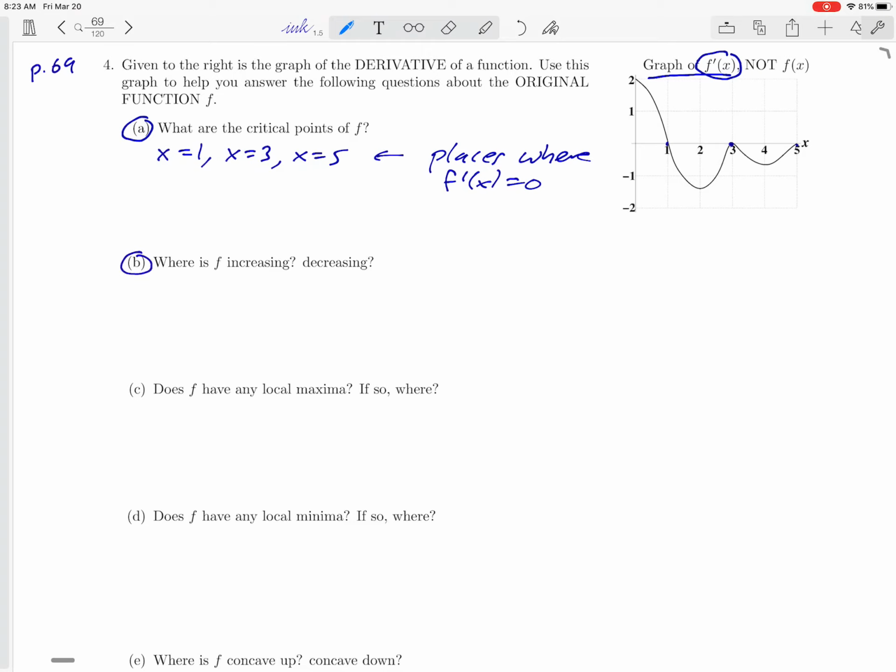Okay, moving on. Next question they ask us is where the original function is increasing or decreasing. And here, if we just focus on the increasing part of this for a minute, it's helpful to remember that a function is increasing where its derivative is positive. We are given a graph of the derivative, so we're looking for where that graph is above the x-axis. That would be where it's positive. I'm going to go over to the graph and just highlight the part of the graph that's above the x-axis. Notice that that goes with an interval of x values from 0 to 1. And so that must be where our function is increasing.